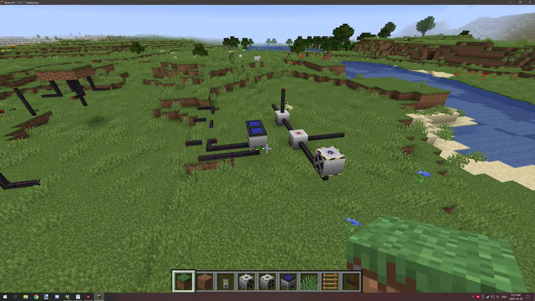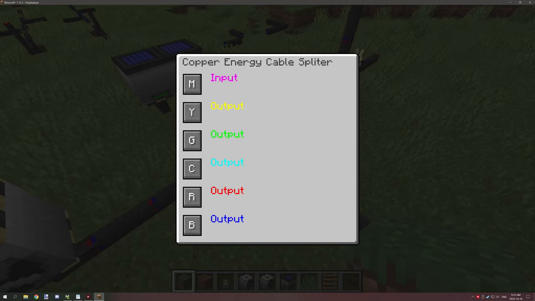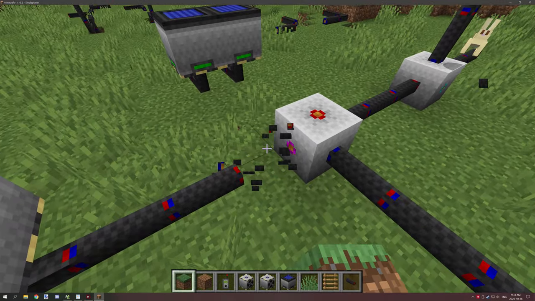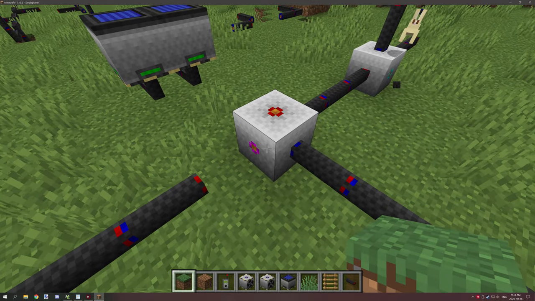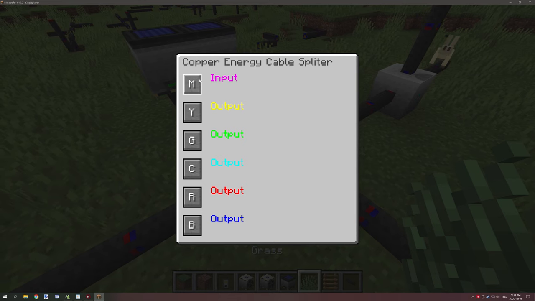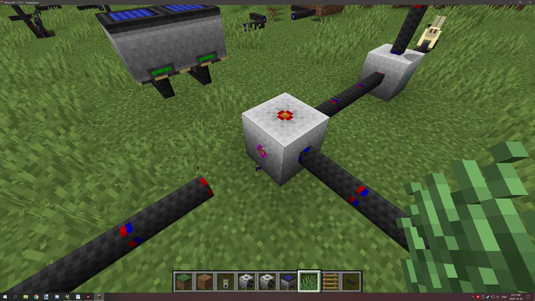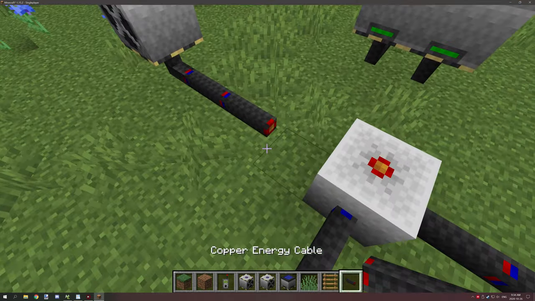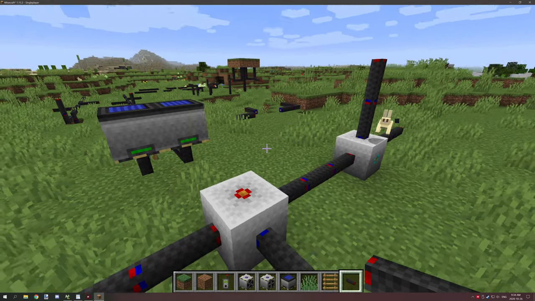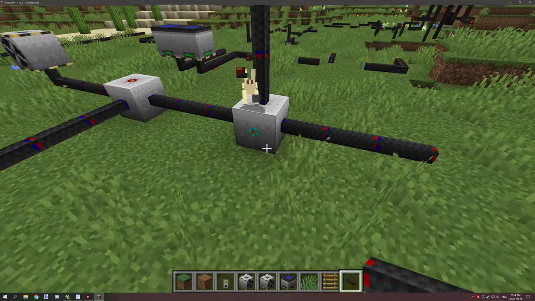I've also added intersection blocks, which allow for easy switching of directions. I need to work on the texture a little bit, but basically each side has an input or output that can be assigned. If we click on this, we can choose if it's an input. Obviously magenta is our input because we have it coming from a power block. So we would set this to input and the rest could be output, and that can basically go any direction. So I've set it up like this.